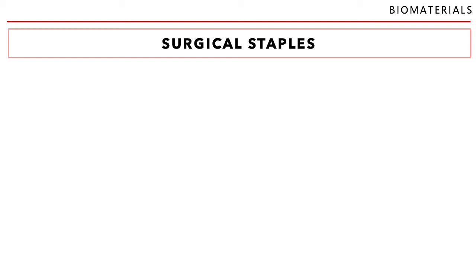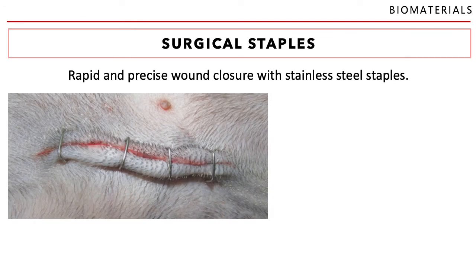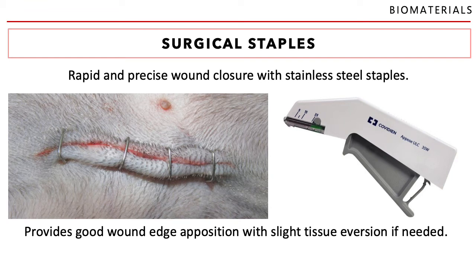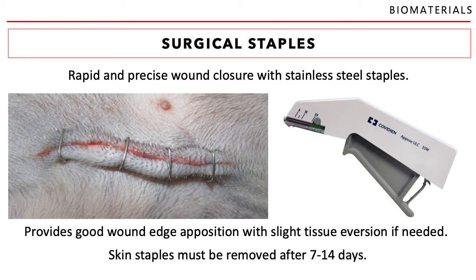That's fine. Staples is one of the easiest, fastest ways to oppose your wounds. It uses stainless steel staples, and you have your own stapler for that. We don't use the normal paper stapler for this. We have a wound stapler. It provides good wound edge apposition, but it also causes slight tissue eversion. Tingnan mo, nakaluwa ng konti yung skin na ini-staple mo. And skin staples, since these are non-absorbable, they're metal, must be removed after 7 to 14 days.